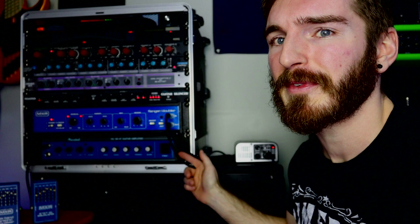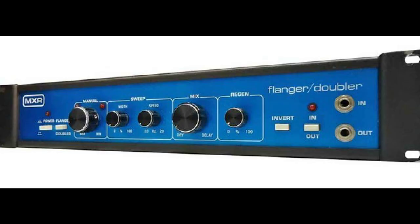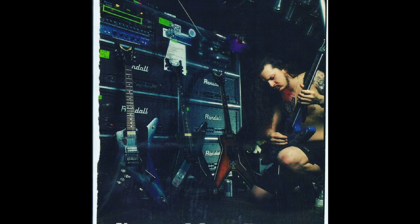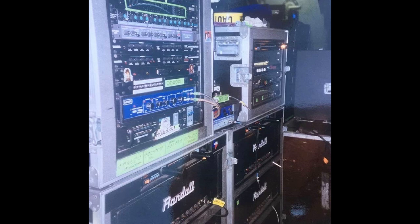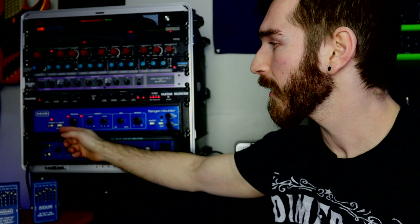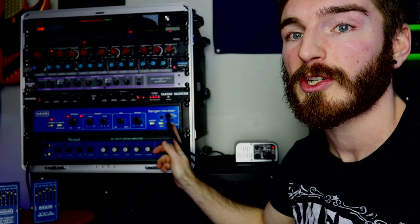Next up, we have another super rare piece of gear. We have the MXR Flanger Doubler. It's hard to find these things in general, and just how rare these pieces of gear are, they're crazy. So essentially, it's a flanger and a chorus or doubler effect in one, and you can toggle them in and out. Over here, I think if the push button is in or out, that'll give you flanger or the chorus doubler effect. And then you can actually toggle it in and out of the chain, which is pretty cool as well.